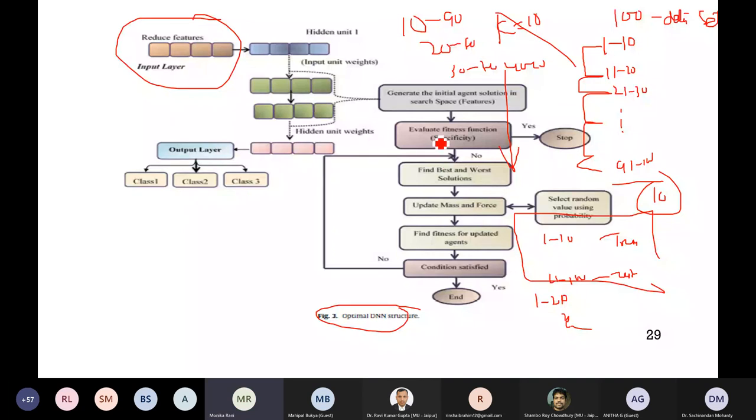Sir, my question is regarding the neural network. Okay, tell me, what is the question? I just want to ask how we decide the weights in between the layers, input layers or hidden layers and output layers in fully connected networks.